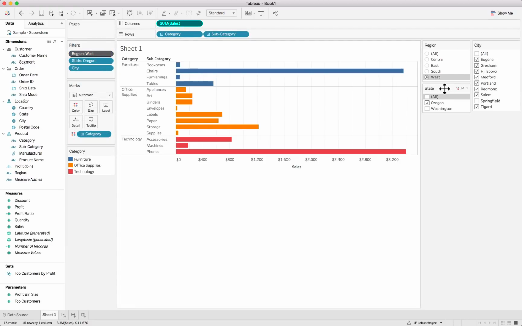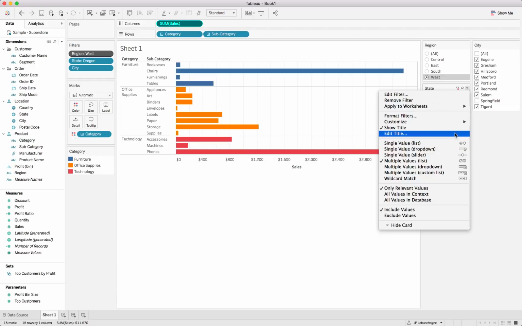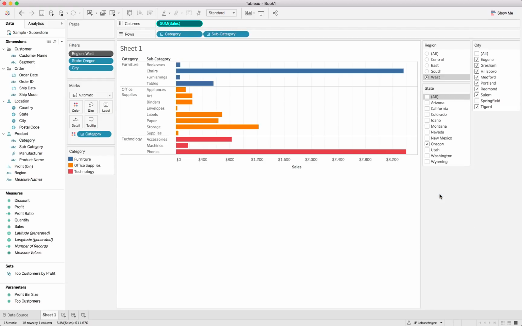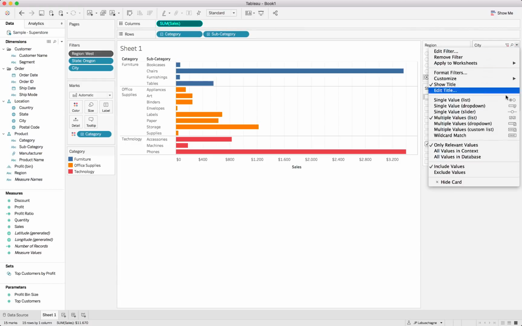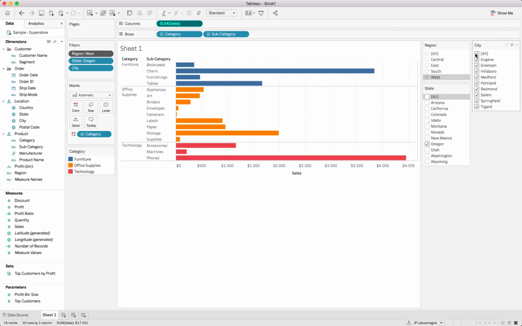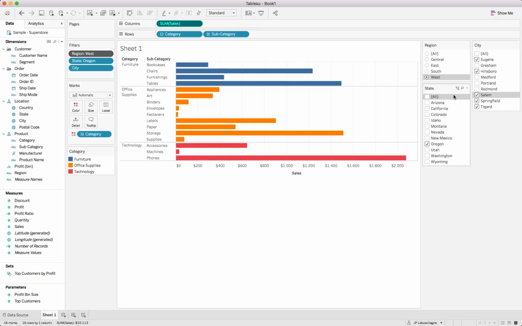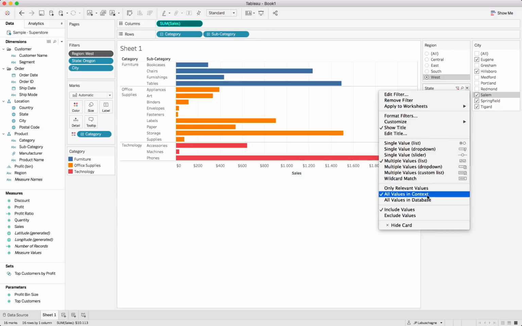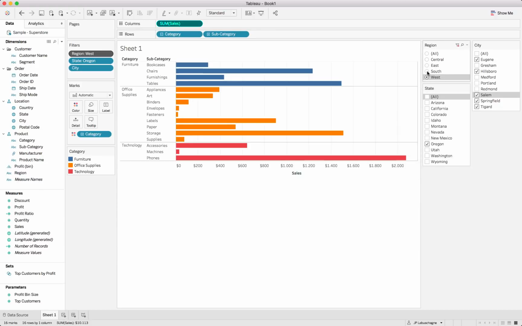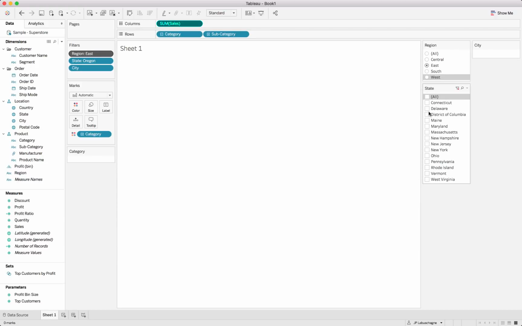And then the state that's dependent on that, we need to say that it only shows all values in the context. So basically on that level, and then we show it down, then we select only relevant values. So now any change in here will have no effect on the state, seeing as that is looking at what's available from the context. So changing the context obviously would change the state.